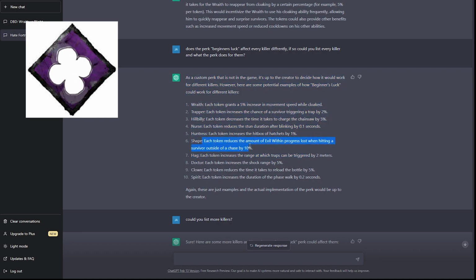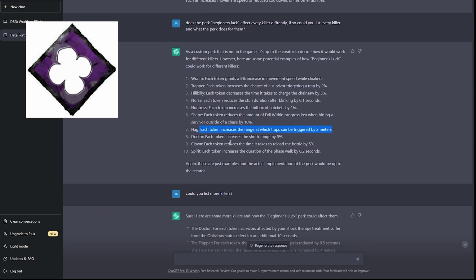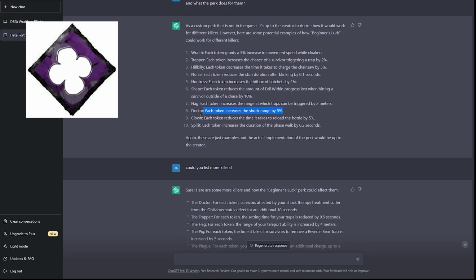But I don't think that's a thing. Each token increases the range at which traps can be triggered by 2 meters. That's not bad. Each token increases the shock range by... That's actually pretty decent. Each token reduces the... No, I actually low-key want this to be a thing now. Each token reduces the time it takes to reload the bottle by 5%. Each token... So it's just like an ultimate add-on perk, basically.